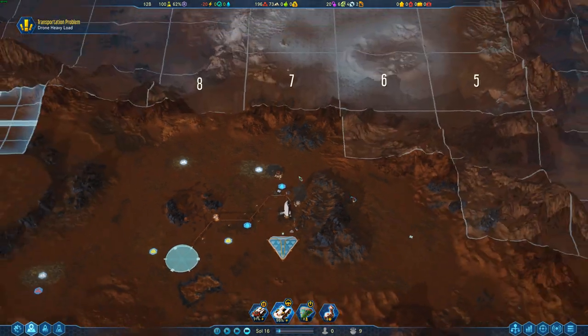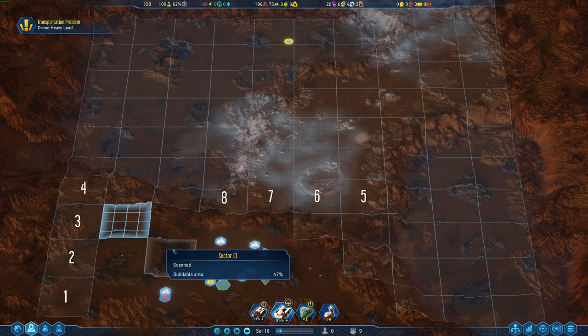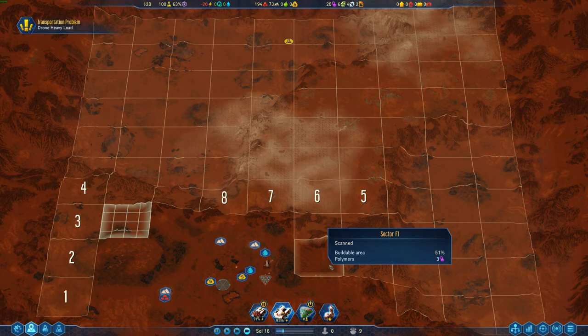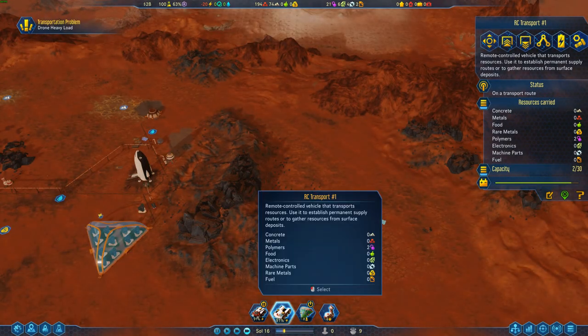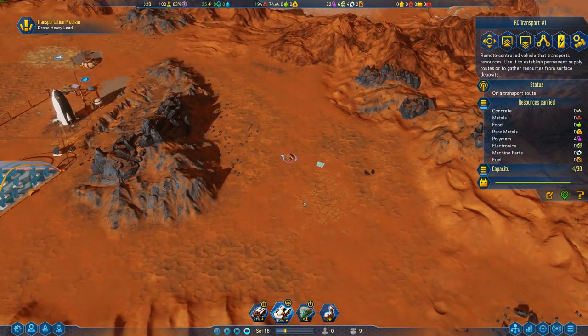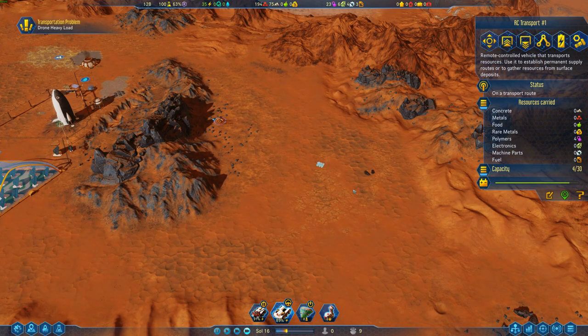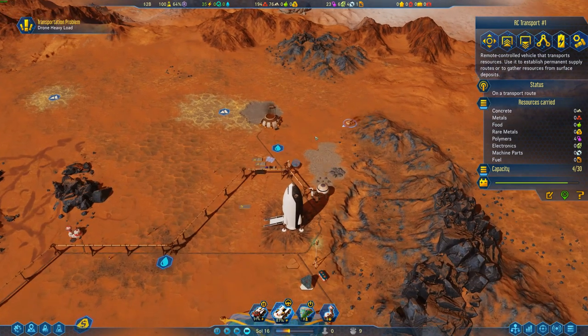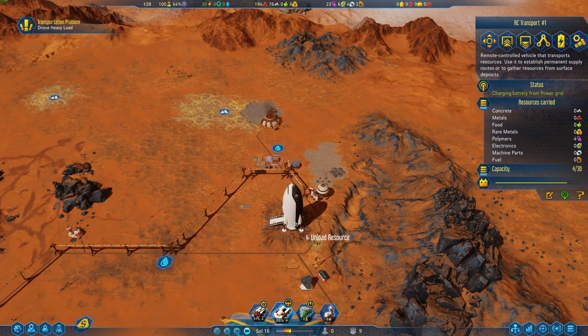We haven't really found very much in terms of surface metals over here. I'm getting a little bit worried. We got 26 down there and 3 polymers over here, but that's about it. I'm going to go pick those ones up in a second because I doubt it will do it on its own. And then I want to launch the rocket, of course.